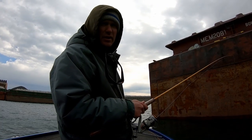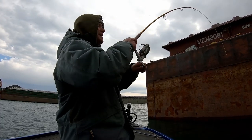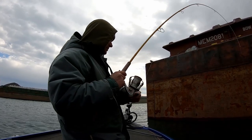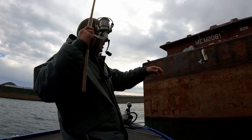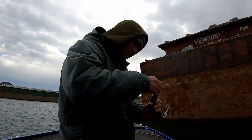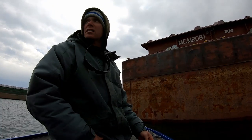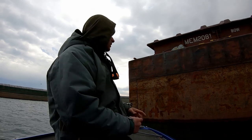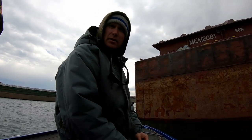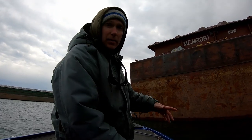A good graph is really helpful. You know that there are, in fact, perch in an area. Like that one there. Oh, he feels like a giant. Yes, sir. And Jim was just saying there aren't any keepers over here. We're talking keeper fish. Keepers, what, 8 inches, would you say? Eight, nine inches. Yeah, we've only been fishing not even an hour and a half, and we got a dozen keepers already? Yeah, 15. So a good graph is definitely helping us find the fish.